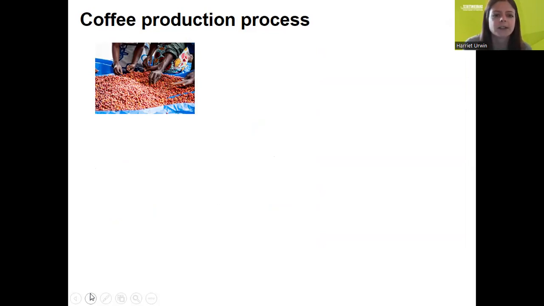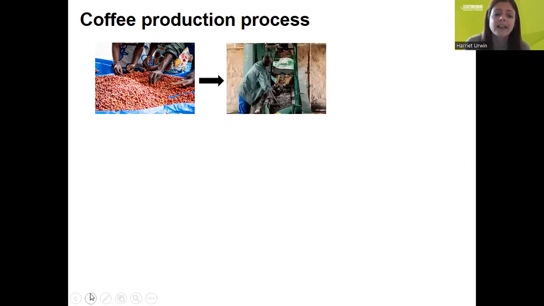Next slide. So this is just a slide to run through the coffee production process, which happens at Coakaka. So first of all, the coffee cherries are brought by the farmers to one of the 3 coffee washing stations on the same day that they are harvested. So they are inspected to check that only the mature cherries have been brought, and then weighed, and the farmer paid accordingly. So they then begin the process of washing the cherries.